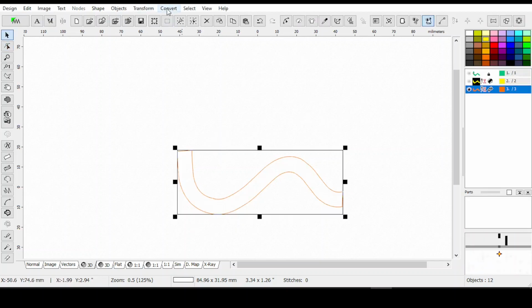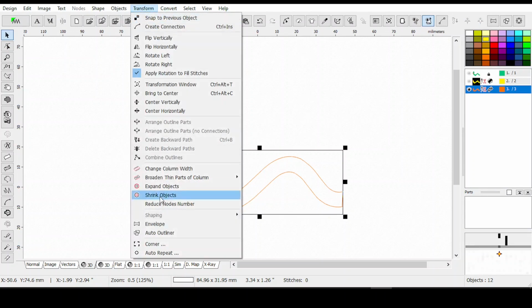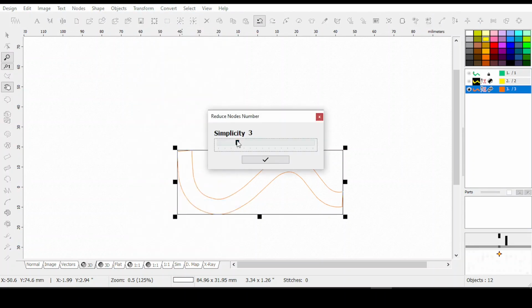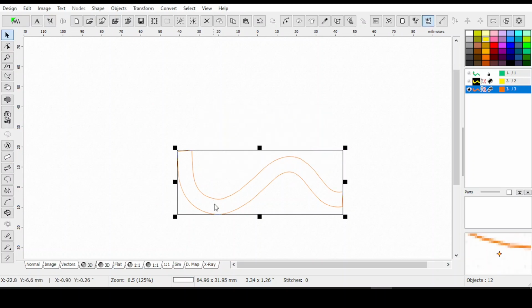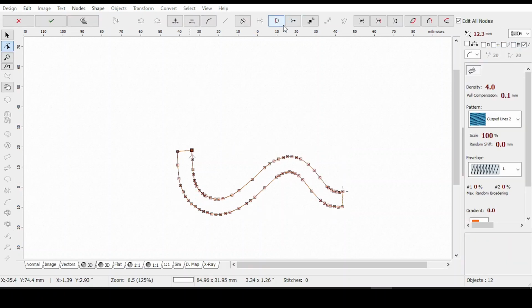So then you think, okay, well, I'll just do transform, reduce nodes number, and sometimes 7 is a good place to start, and you click check, and you're like, okay, it still looks kind of smooth. You go into edit, you still do have quite a bit of nodes.